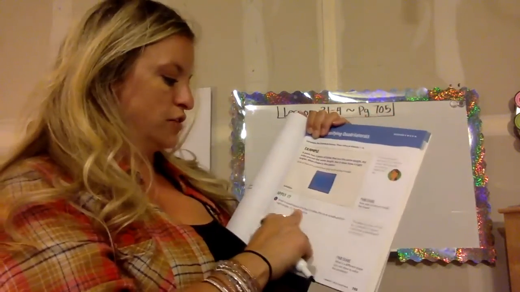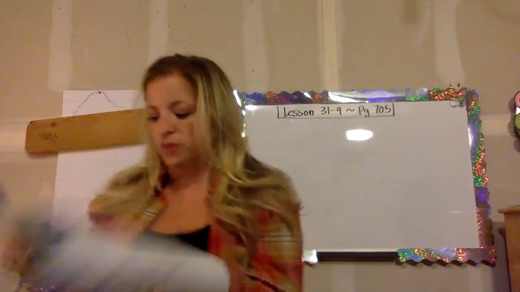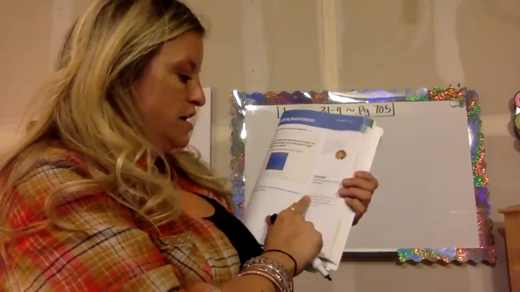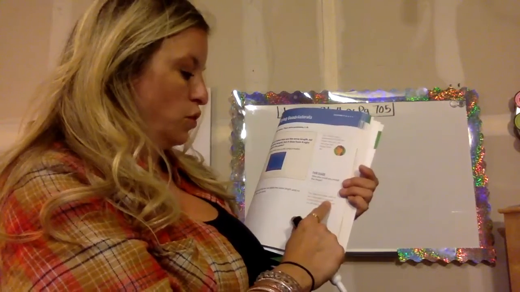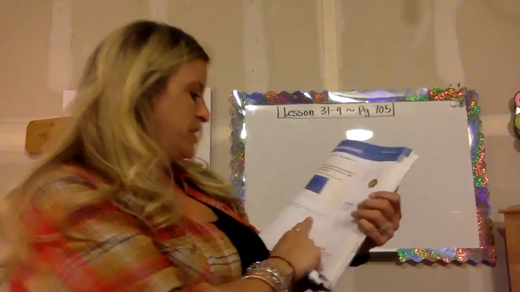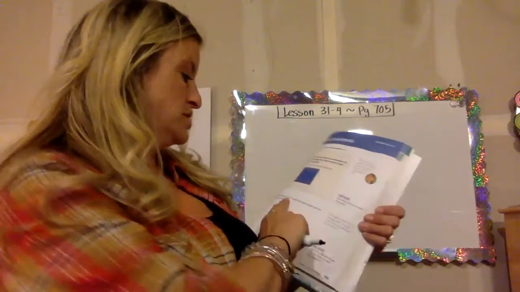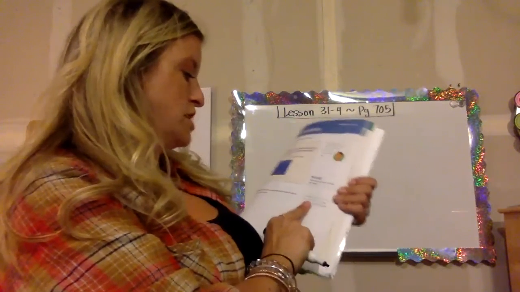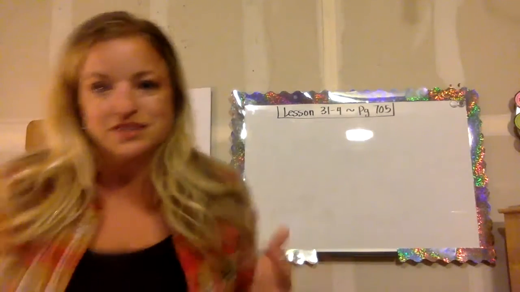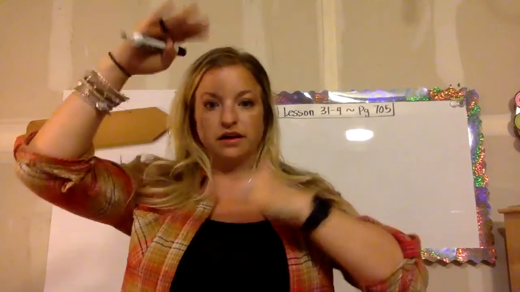And a model, again, is just drawing it. Number 1, draw a quadrilateral that has no sides the same length and no right angles. Show your work. Over on the right-hand column, it says the shape you draw will not be a rectangle or a square. It gives you little hints. It will not be a parallelogram or a rhombus because a rhombus has to have sides that are all the same length. It says no sides the same length and no right angles, so it can't be a rectangle, it can't be a square. It will not be a parallelogram because if it's a parallelogram, that means that the opposite sides are the same length.